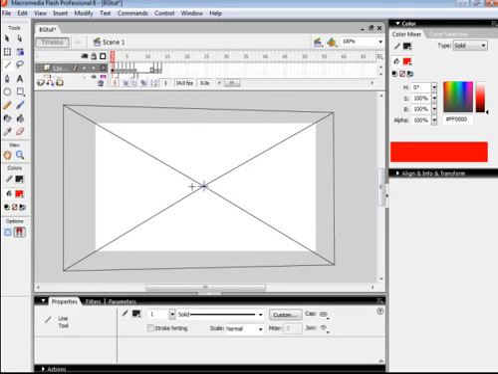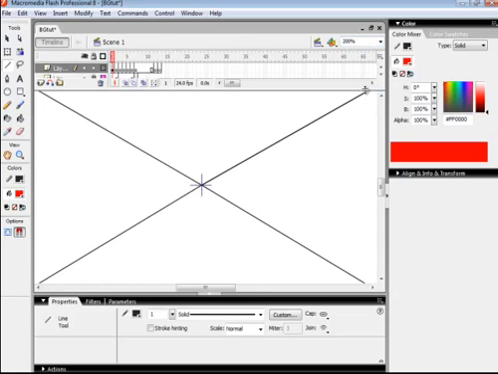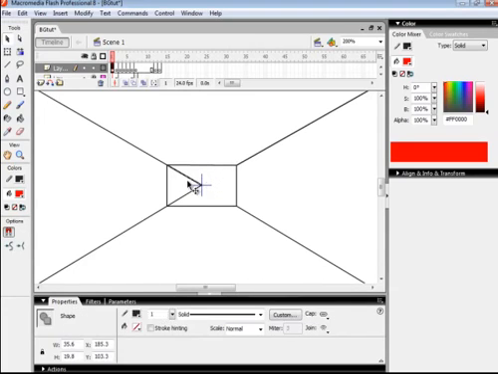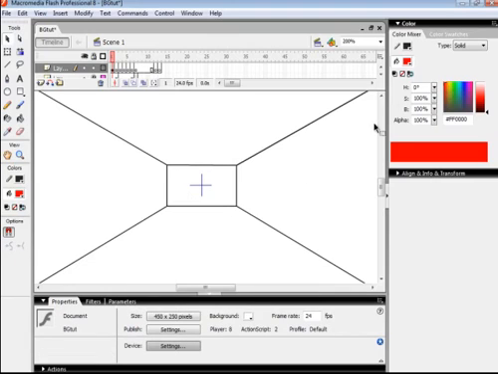Perfect, so now you're probably not going to want this hallway to go on forever, so we're going to make a wall. And basically how I'm doing this is I'm just taking vertical and horizontal lines, connecting them to the lines I've already drawn from that point perspective, and just connecting them like so. And from here I'm just going to delete these inside lines, and perfect. I've got a hall with a wall at the end of it.